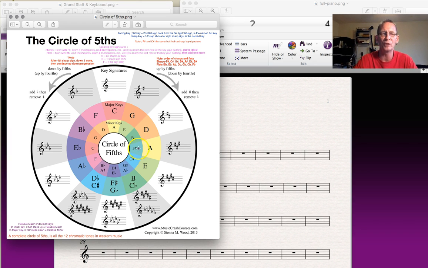And so the sharps and flats are very simple. These keys down here, the B, the C flat, the F sharp, the G flat, the D flat, and the C sharp, you really want to familiarize yourself with these.